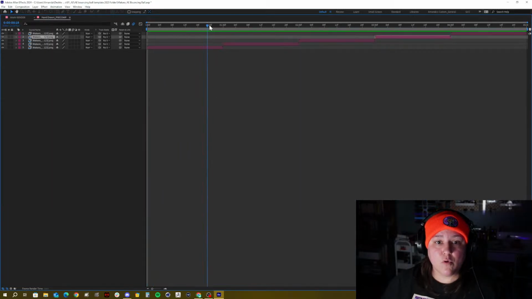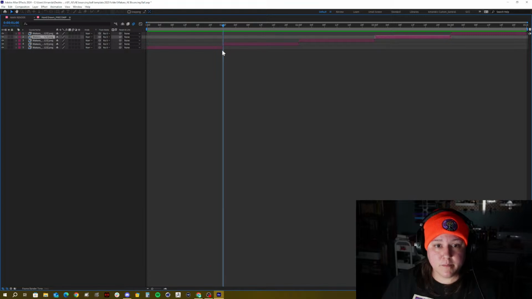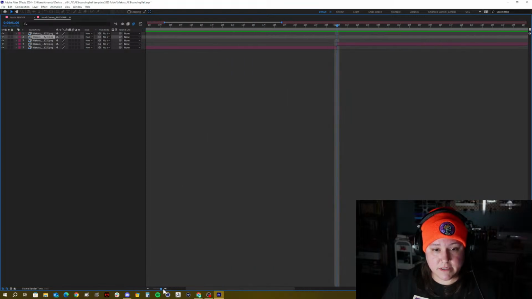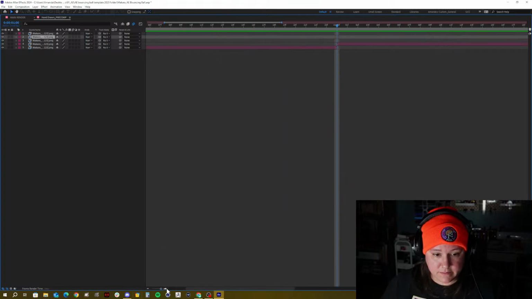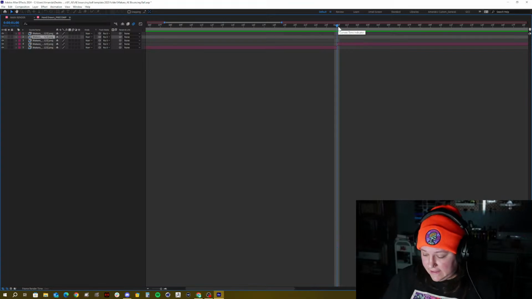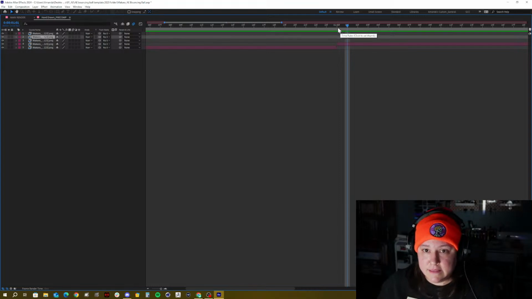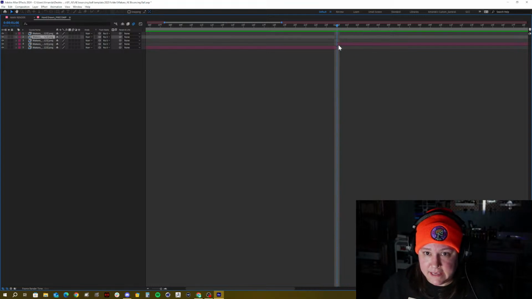When I come to the end of one PNG sequence, if I zoom in on my timeline down to minuscule frames, you can see that these are exactly, if I hit Control arrow one over and two over, butted up exactly in the same spot, right? They're end to end.